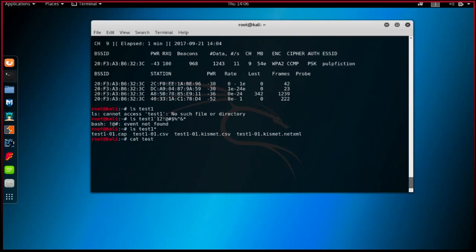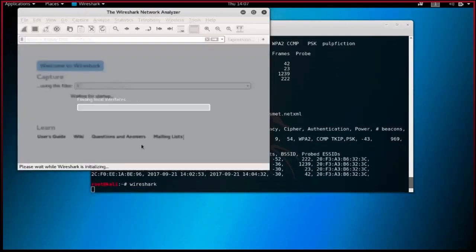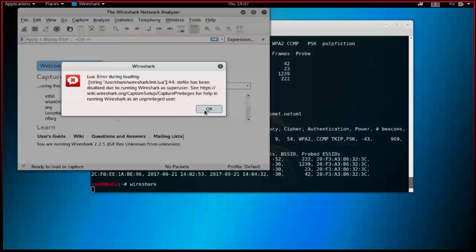You can see the results from the CSV file by just catting it, so say cat test1.csv, and you see the results in here. But you may want to open the cap file as well. If you type wireshark and hit enter, it will open the Wireshark tool for you.